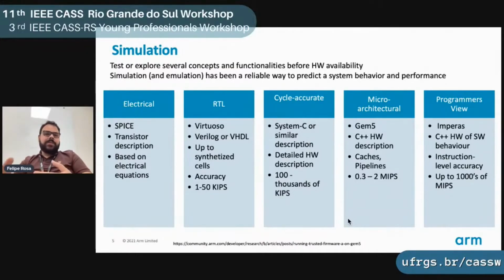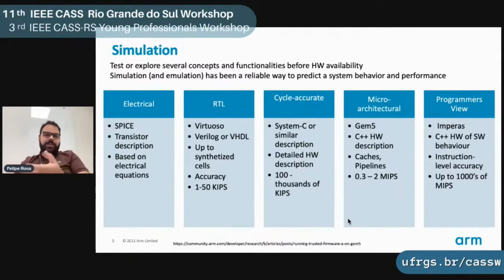In the last 20 years, people started developing new tools, usually trying SystemC to have some cycle accuracy, but destroying some parts of the model. So you don't have the pipeline model, and you don't have each individual cell connected. This brings you to some thousands of KIPS or a couple of MIPS, which is good enough to have Android boot in a couple of days, which is still not good enough.